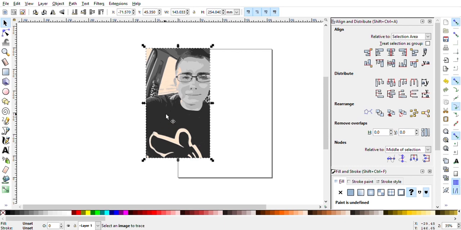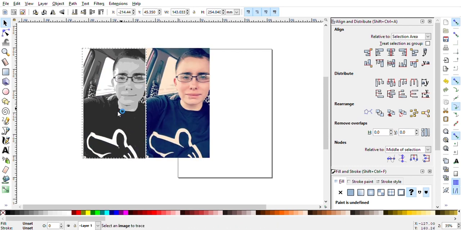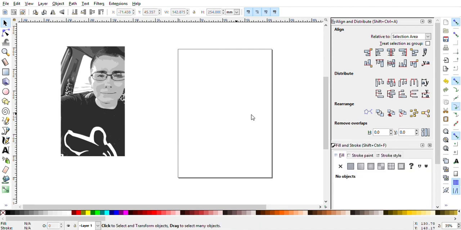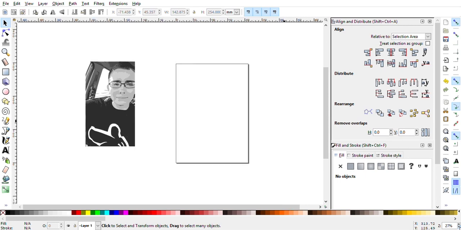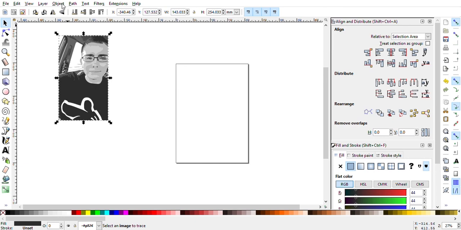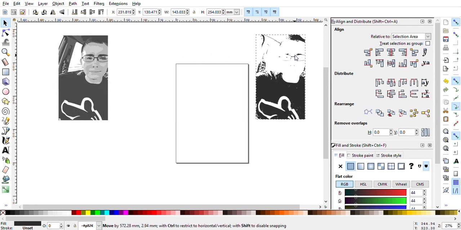And your picture will turn gray. Drag off the new picture. Click on the old one and delete it. Next, you want to zoom out a little bit to give yourself some room to work with. Double click on the picture to ungroup it, or you can go to Object, Ungroup, at the top right here. So once you've ungrouped it, you're going to drag off the layers.